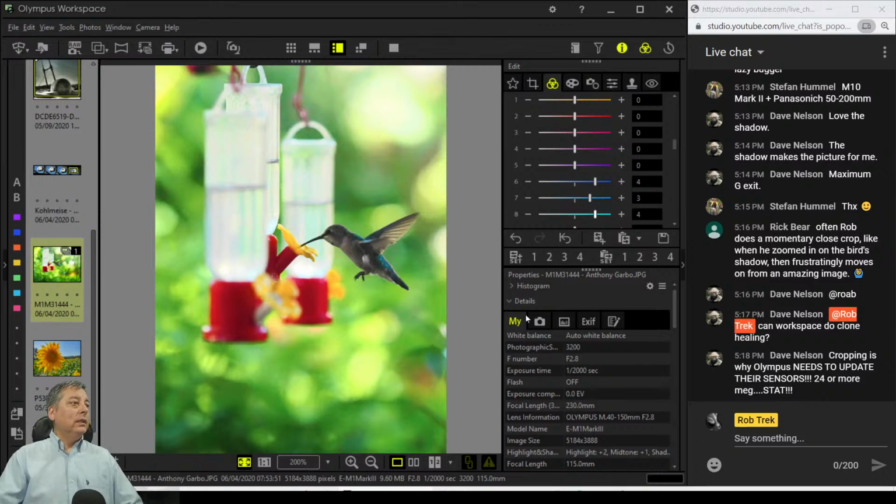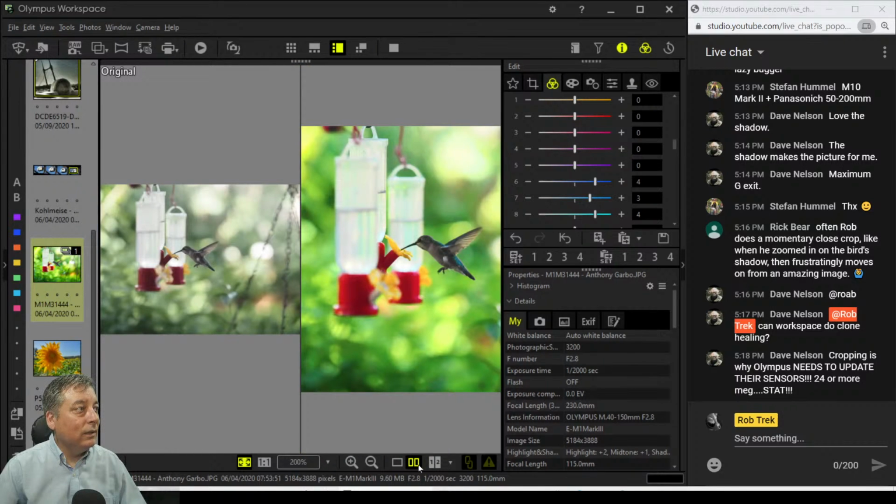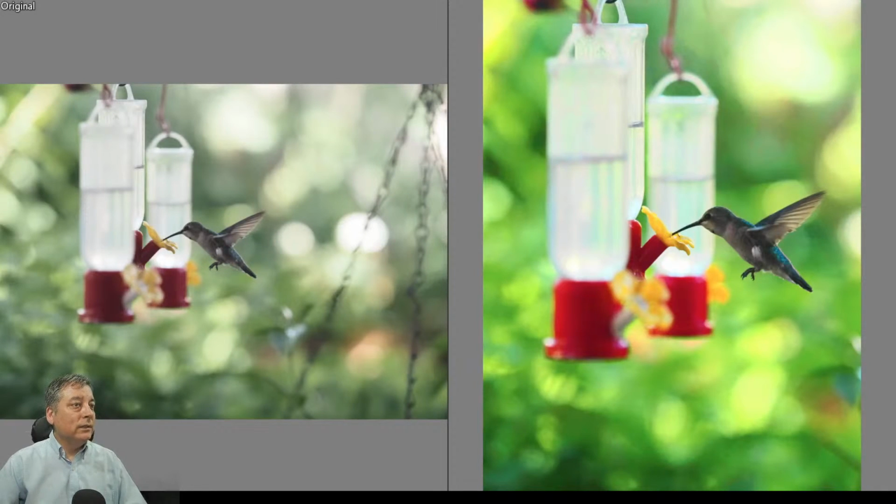Okay. I think that's all I would do. Let's take a before and after. So yeah, that's basically a pop art filter, then some shadow and highlight work, and that's it.